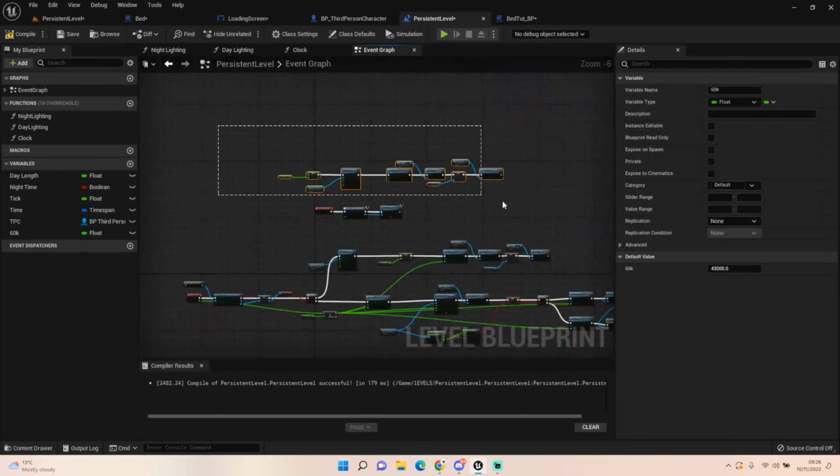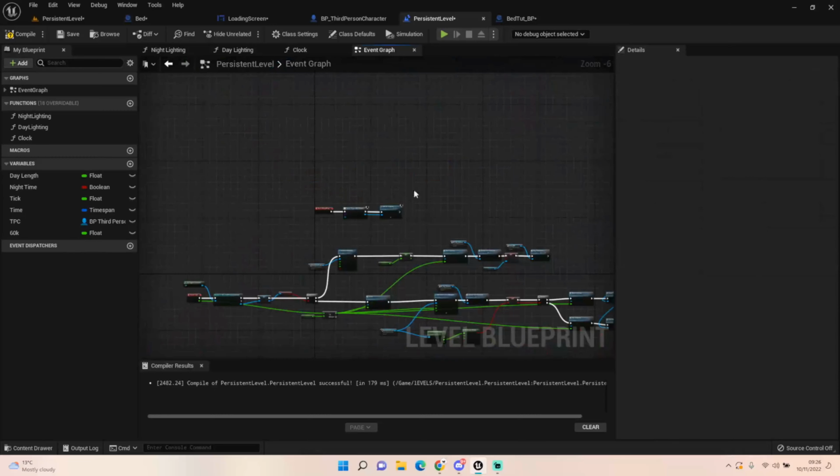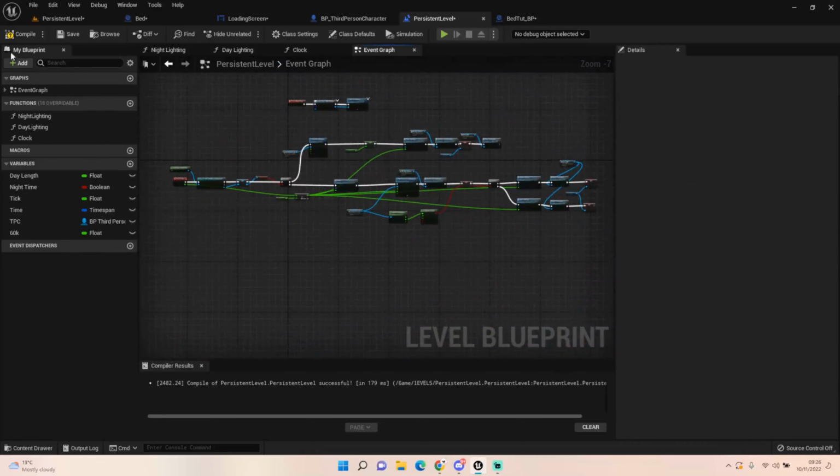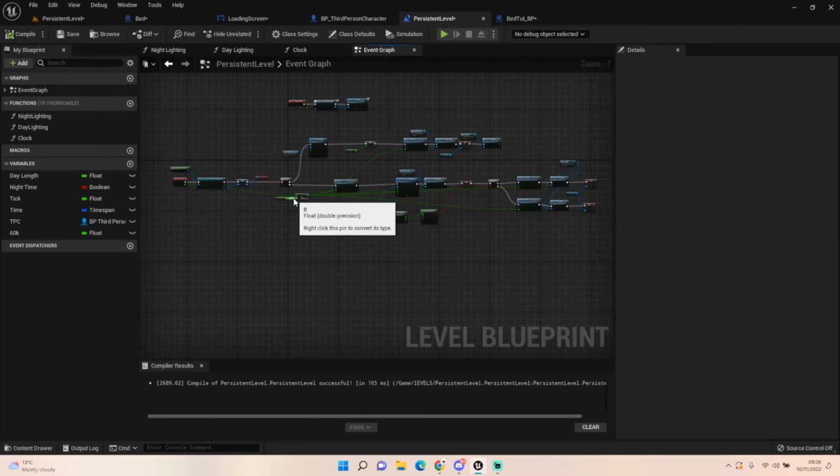And all the rest should be working fine for you. If you have any issues, please let me know. But theoretically, this should now be working for you guys, and you should be able to skip your night. You should have a working day clock. The only thing I'm not tracking is days in this, but I could do that if you want me to, so let me know if you want me to track the days too.